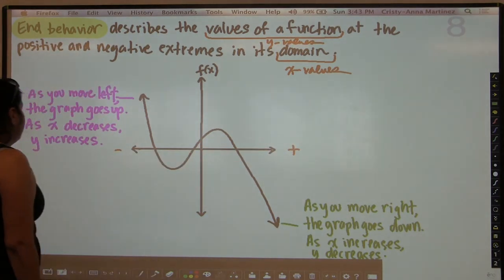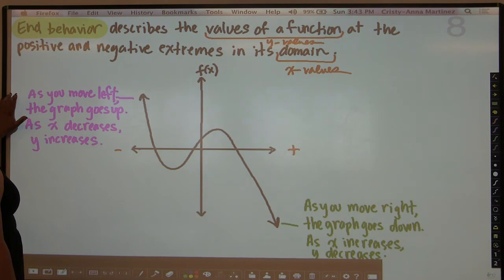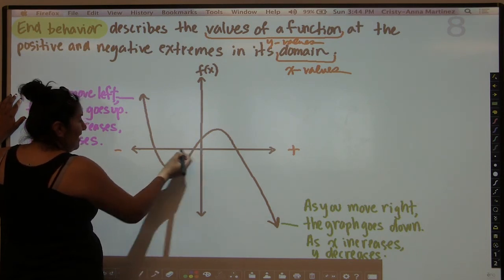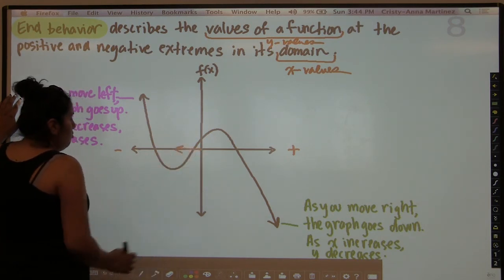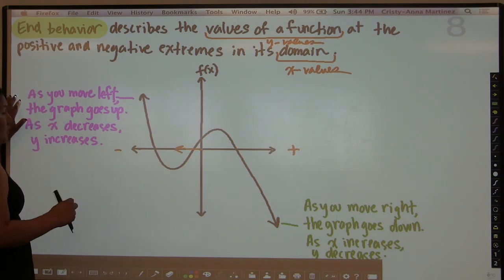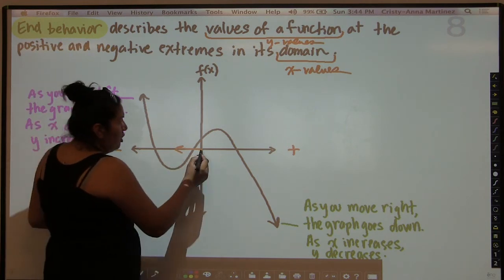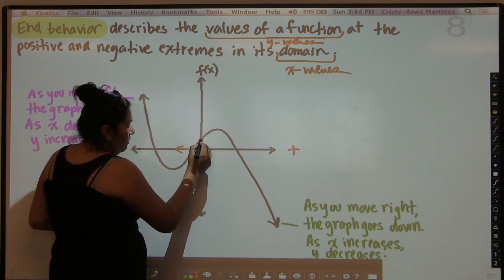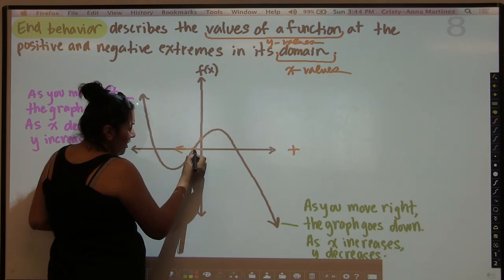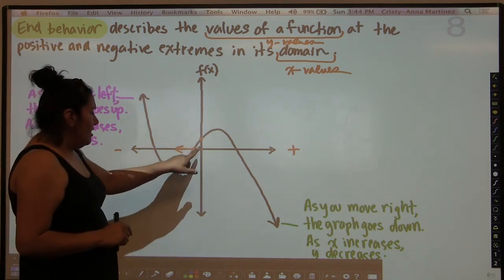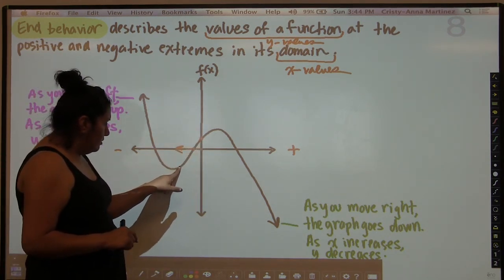Okay, so let me tell you what I mean by that. So here we have the description here. As you move left, okay, so if you start here at the origin and you move to the left, this direction, the graph is going up. So, and again, what does that mean? Is it going up? Okay, when you're here, where's the y value? Here's my y value. When I move to the left, now here's my y value. When I move further to the left, there's my y value. And I go further left, there's my y value. It is very strange because as I go to the left, my y values are actually going down.